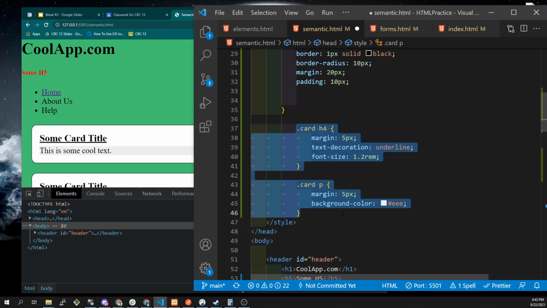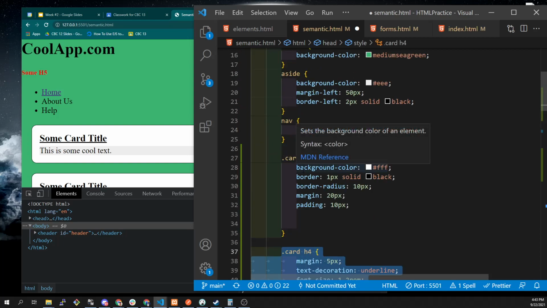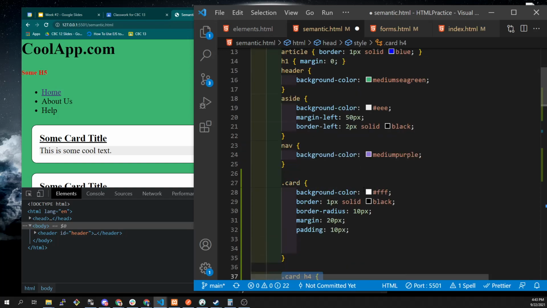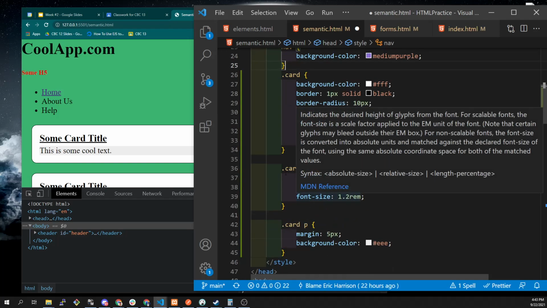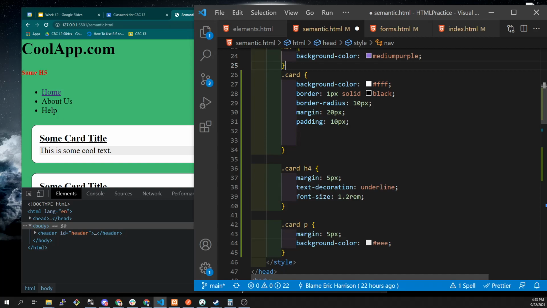I don't generally get this crazy with my CSS. I like to just keep everything on the same line. But stylistically, they're both accurate, right? There's no difference between the two of them because, as you remember, white space doesn't matter in CSS. Okay. Cool. Any questions about anything we've covered so far?